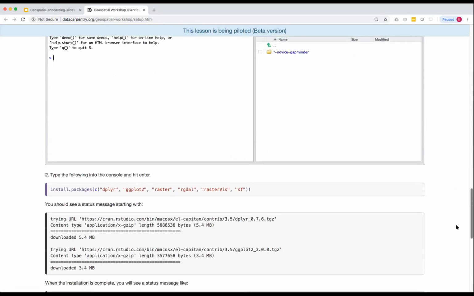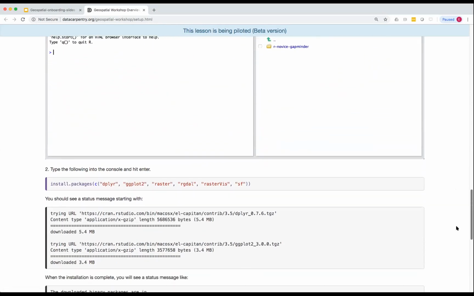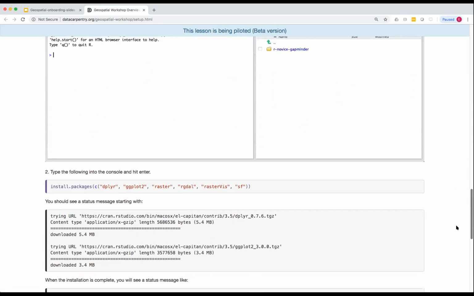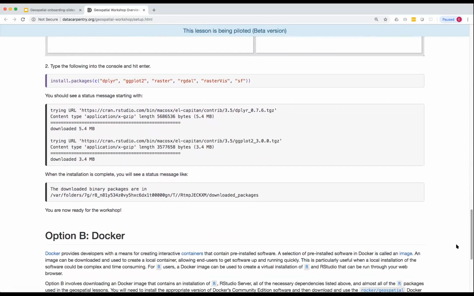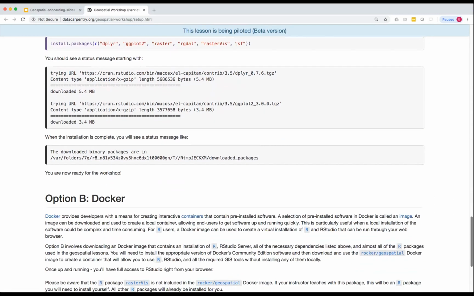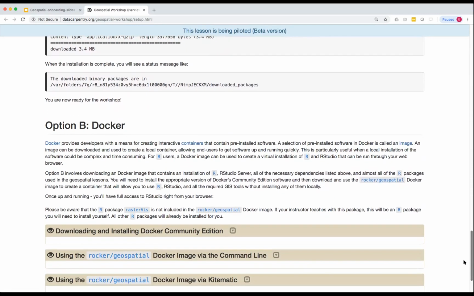I will note that I didn't have any of the geospatial software installed prior to working on these lessons and was able to follow these software install instructions. But please do keep in mind that many of your learners may not have experience with software installation and with troubleshooting. So please do make allowances for that and be supportive of learners if they're having difficulties.